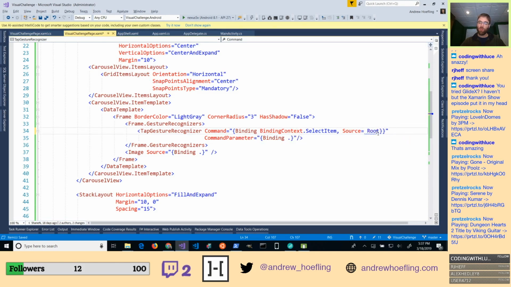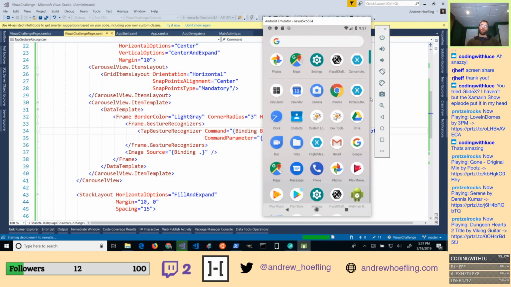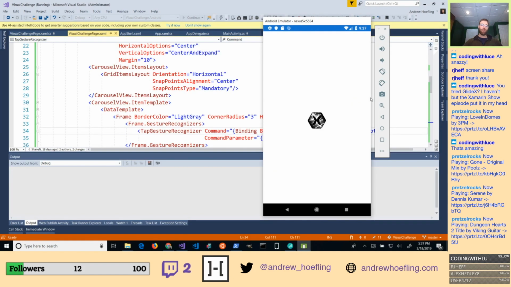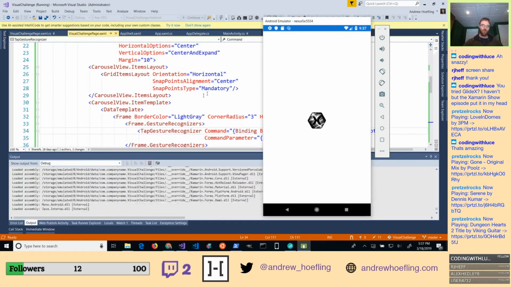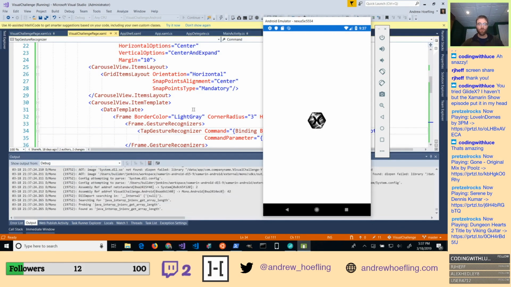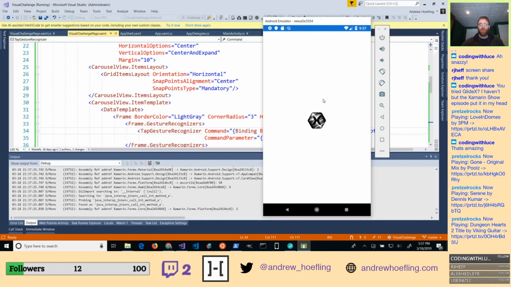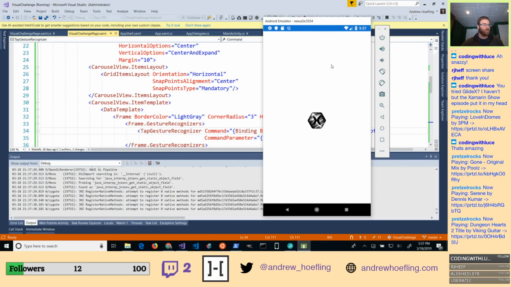Maybe I can just do root. I don't think that's right. We'll try it. But the idea is in your binding statement you could select an object on the page and bind to that binding context, which is kind of a nifty feature when you're trying to do a type of binding when you're inside of any type of list view, in case you're a carousel view, collection view. See back to the parent. Let's see if that works. If not, I might need to look it up because what I do when I can't figure stuff out is I just look it up.